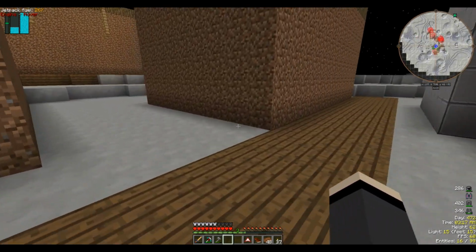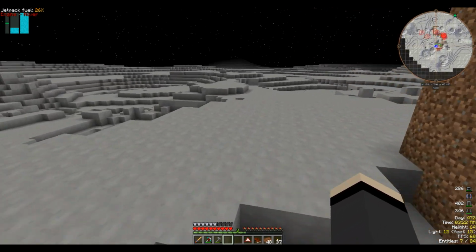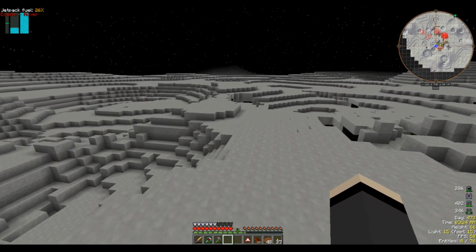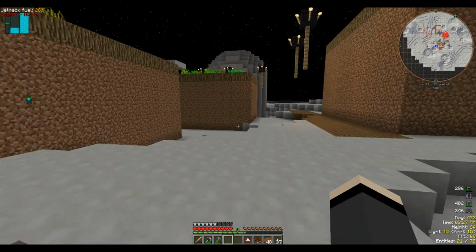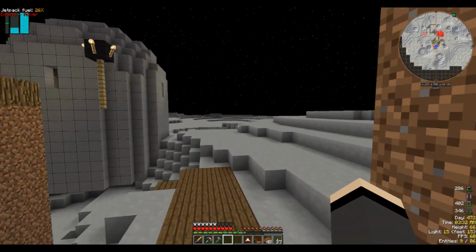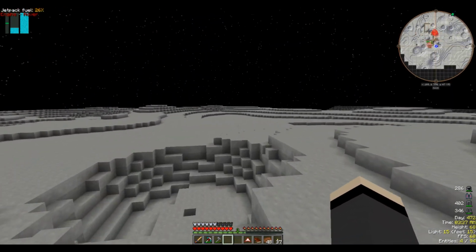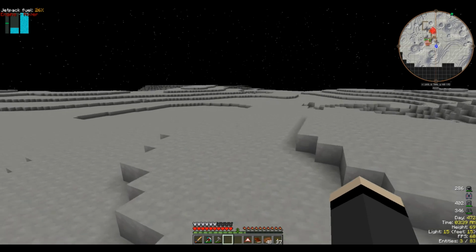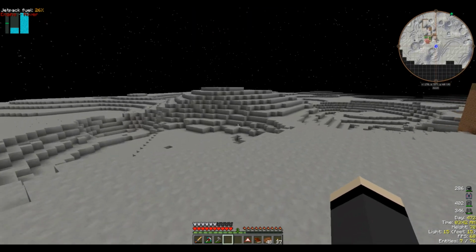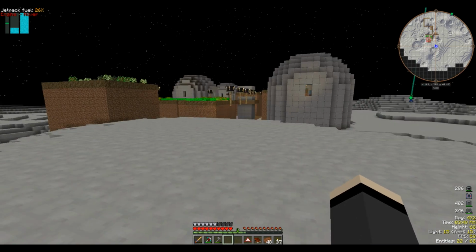Is that a well with water? That might be a good thing to have. Thought about setting up our new base right here next to this. But it probably wouldn't work too well. There are some alien people in there, but there's nothing around on this place. Oh, hello.